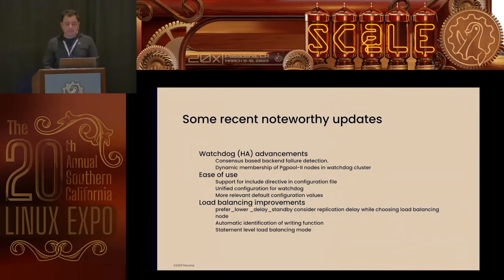And then there's dynamic membership of Pgpool-II nodes in the Watchdog cluster. If a node is removed from the cluster, the cluster automatically adjusts itself for the quorum. For example, if you started with a 7-node cluster, the quorum would require at least 4 nodes to be present.